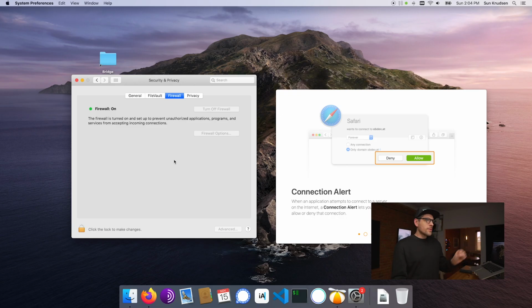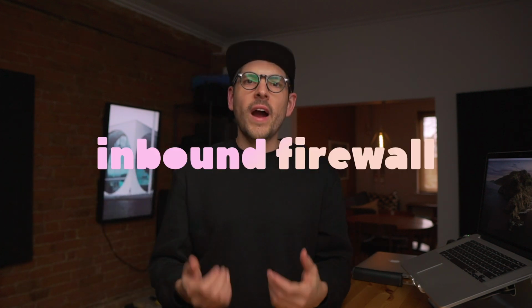This firewall here, the one that ships with your Mac, is really what we call an inbound firewall. So it allows us to block apps that are trying to enter our computer, traffic, I should have said, that tries to enter our computer. And that is super useful. But in the context of privacy, we want to know what's going out of the computer. And that is where Little Snitch comes into play.